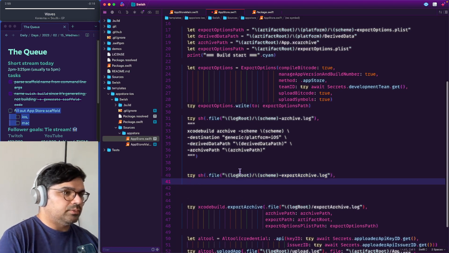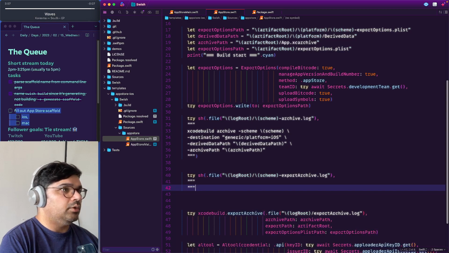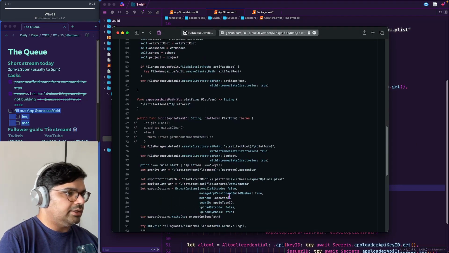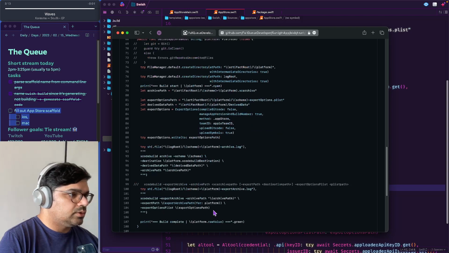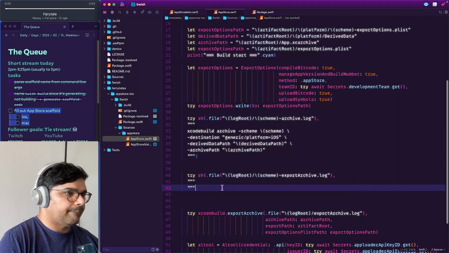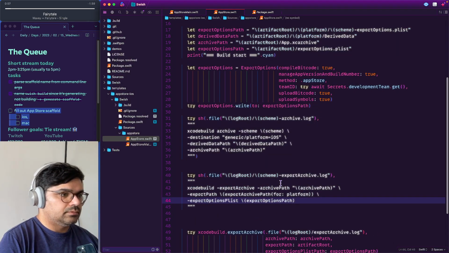So we'll log the files to here, and then the command will be, I'll copy this off of my GitHub, and it is right here. Export path for platform.